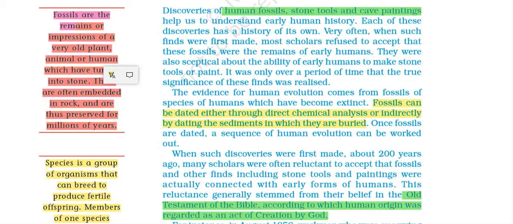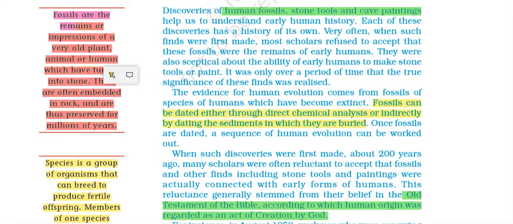Now, next point, class. Okay, we have found fossils. Say, for example, we have found fossils. Now, how do we know that this fossil belonged to early humans? How do we know that the shape of the skull in the fossil is of the early human phase? How can we trace the period of that fossil? How can we say that this fossil is 3 million years old, or this fossil dates to 5 million years ago? How do we put a date on fossils, how do we find how old they are?